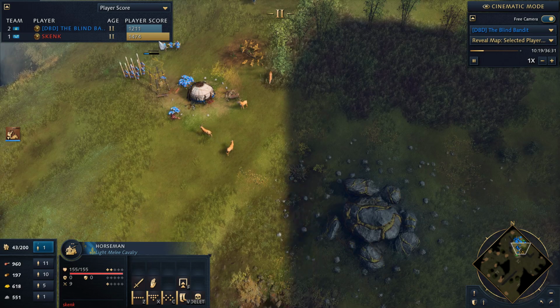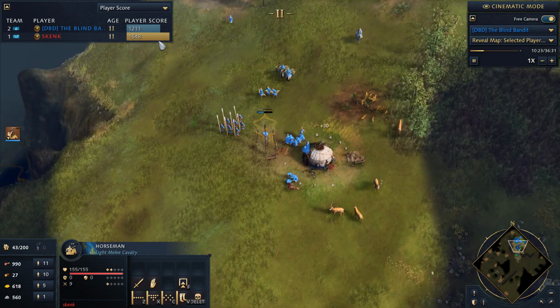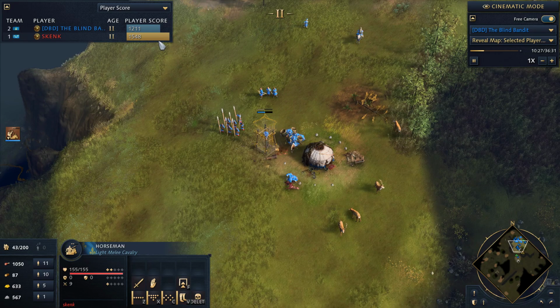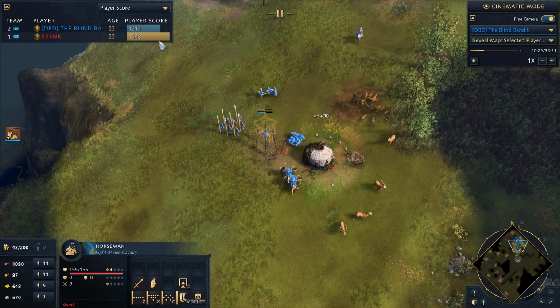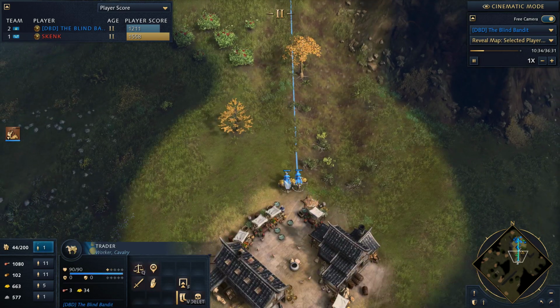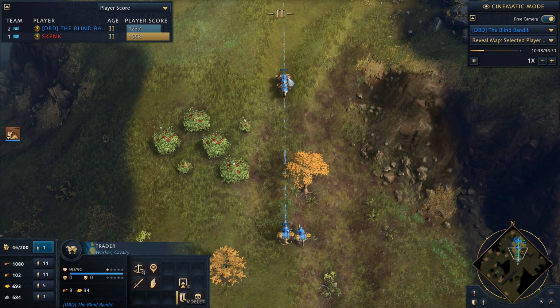My opponent has just leapt leaps and bounds ahead of me now on the player score, and this is something that I struggle with as a newer player, is the mid-game and the late game. I've played a lot less of them than I have at beginner games, so obviously I'm a little bit more rusty at them. We'll have to see if that's going to pay dividends, but now we have started to put into effect this not-so-secret Mongol tactic, which is just so useful.